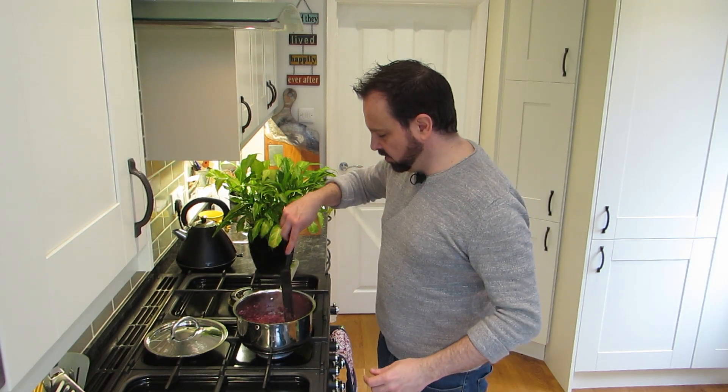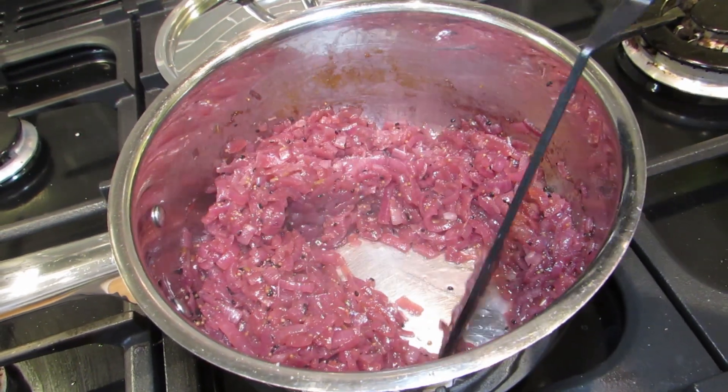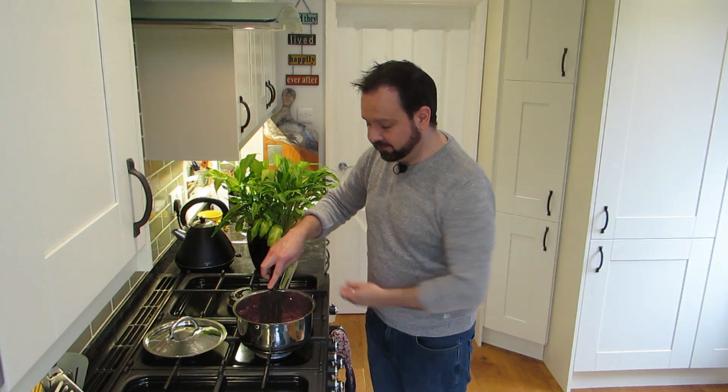There we go - that's done. You've got this much darker, really soft onion mixture. There shouldn't be any real pools of liquid left - drag your spoon and you won't see anything flowing back, that's what you're looking for. If there's a little bit too much liquid, just give it another minute or two - you're not going to harm the onions at this point. That's perfect, so turn that off and go put the tart together.